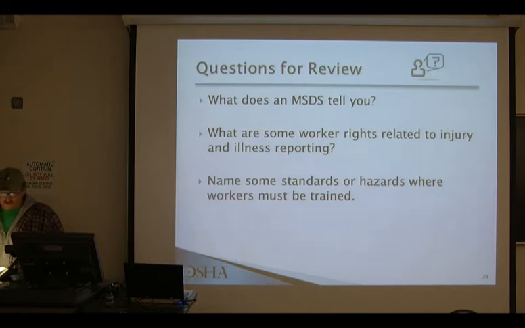Whether you died or not, days away from work, if you remained at work, whether you had any kind of restrictions or anything else that went with it. Days away from work and restrictions, and then it identifies the injury in 6 different categories. And then they total them up at the bottom. At the end of the year, they have to turn this report into OSHA.